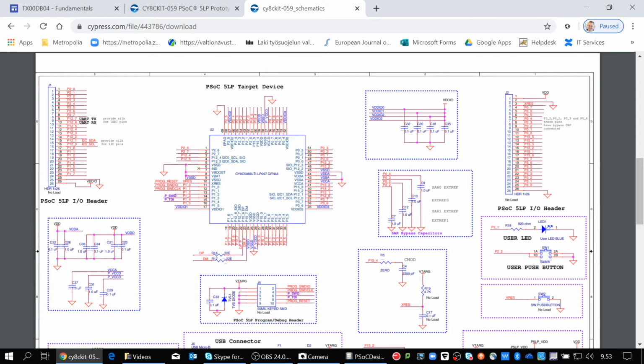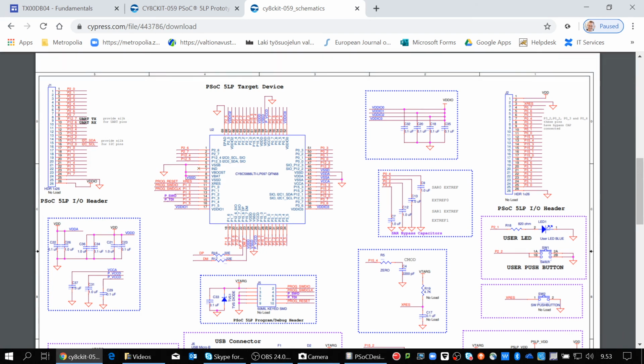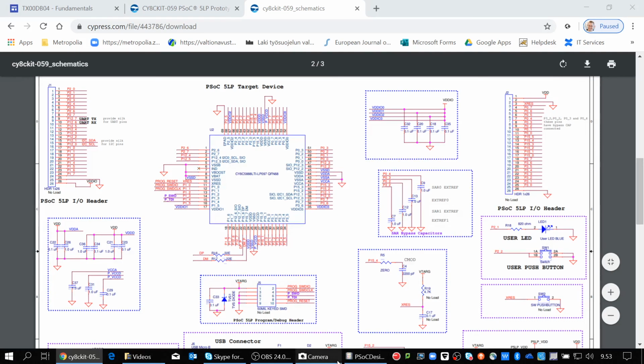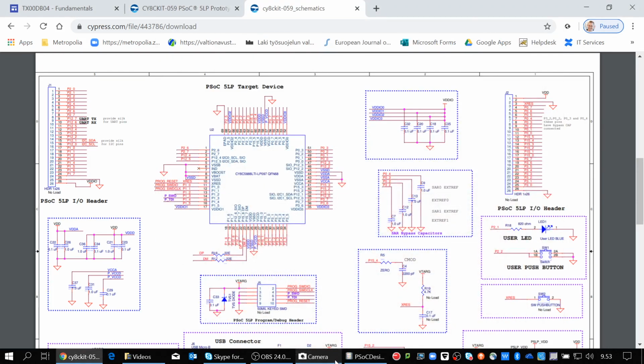For example, there is a user push button connected to port 2.2, and it's a grounding connection. And the user LED is connected to 2.1, so practically the blinking LED here is connected to port 2.1. Simple.